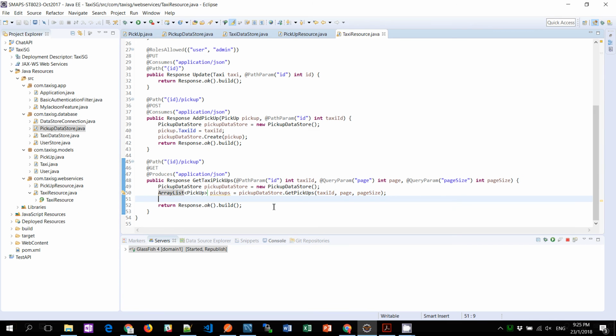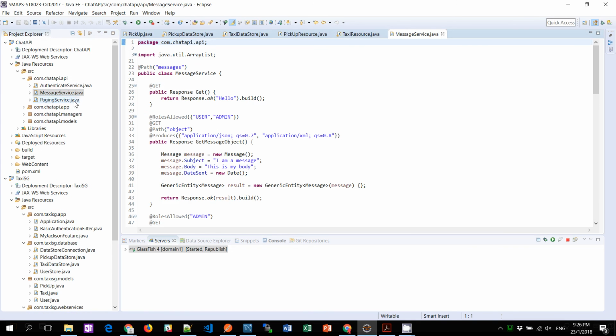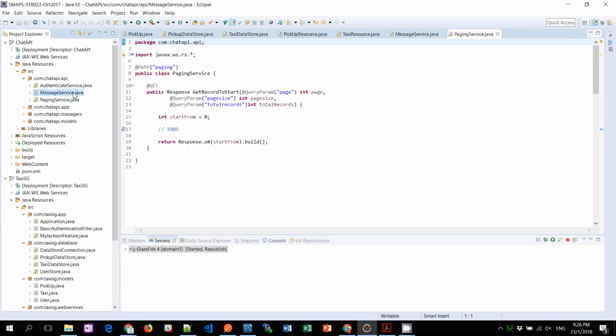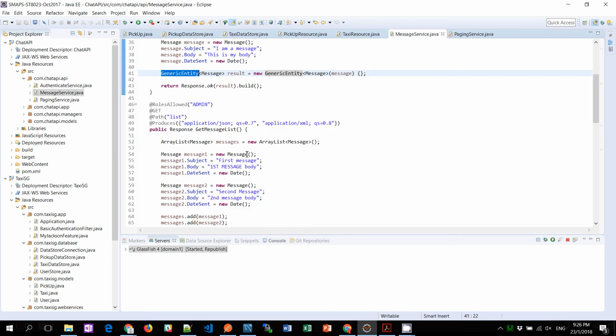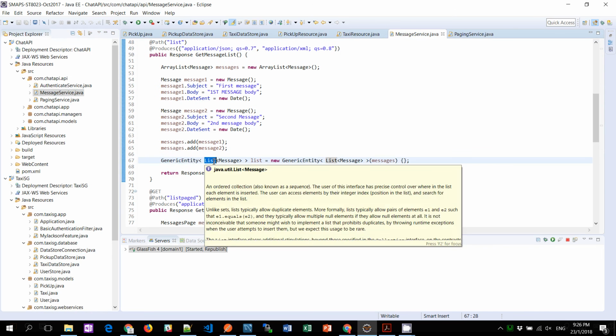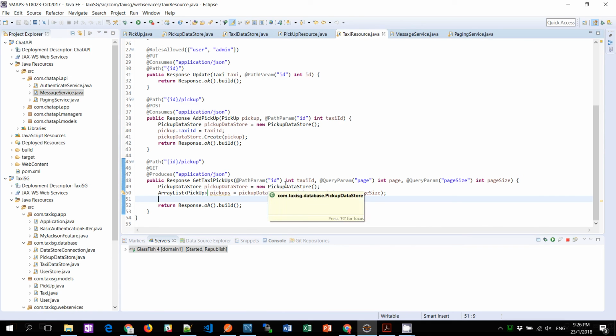So here's another tricky part. I remember from last time, the message services, what we did was use a generic entity to wrap the returned data, especially if we deal with lists and objects. The reason we need to do this is that it doesn't necessarily understand the objects you have in your classes to convert back to JSON. That's the best explanation I can give now.